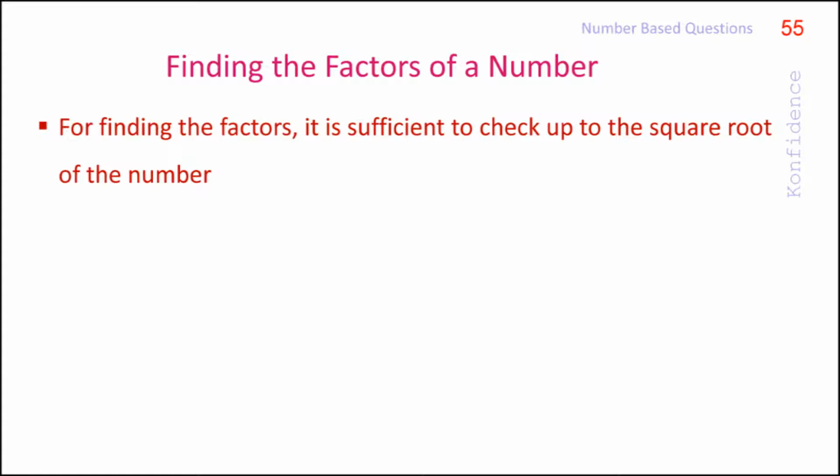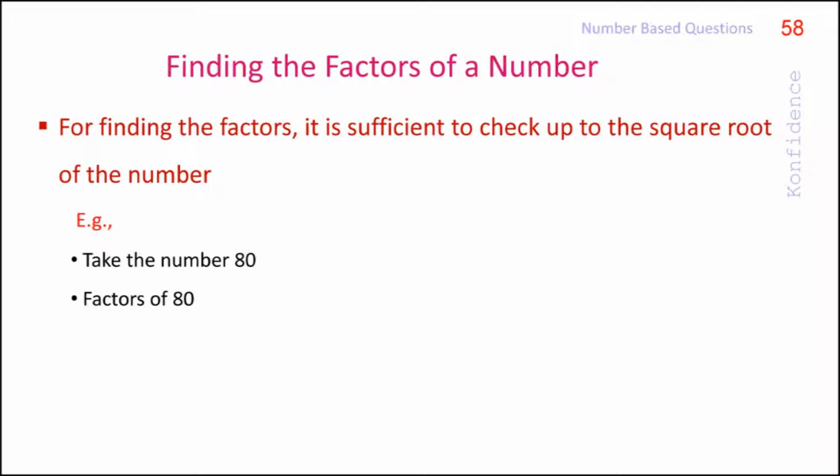This will be familiar to students who have written software programs, as it is a common exercise in programming for beginners. Let me explain with an example. Take the number 80. Let us try to find its factors. 80 can be written as 1 into 80. So 1 and 80 are factors of 80.